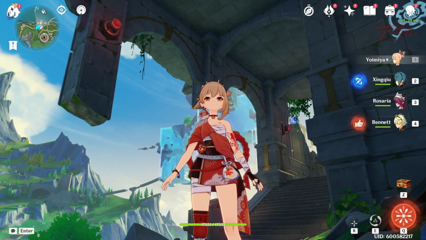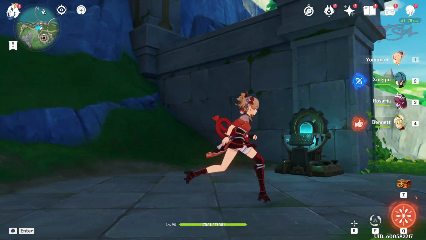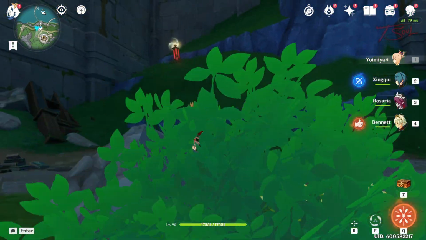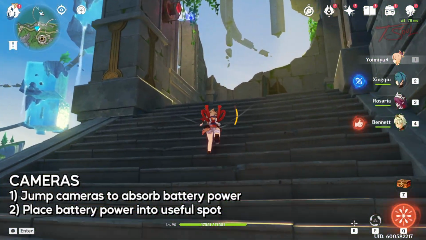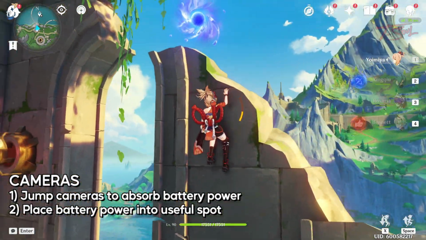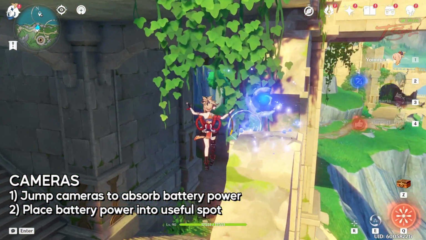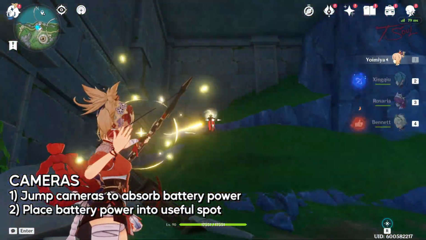The cameras are also new. They look like totems along the wall. And this device here lets us get into the camera's perspective. But first we need to power up that battery. This one has the white orb, so we need to grab the black orb and hit it to activate the battery. And then once it's activated, we can go into the camera.